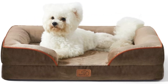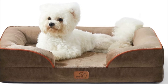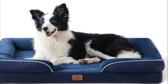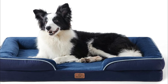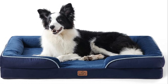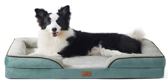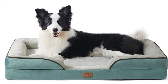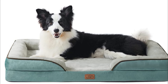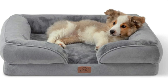Number 1: Bedger Orthopedic Dog Bed. The 3-inch high-density egg crate foam dog bed evenly distributes your pet's weight, which provides maximum support and comfort for pets of all ages. The three-sided 3.5-inch bolstered side pillow adds extra support to your pet's neck and head for a more restful sleep. The sleep surface is made of a flannel cover that provides a soft and comfortable sleeping area for dogs or cats.